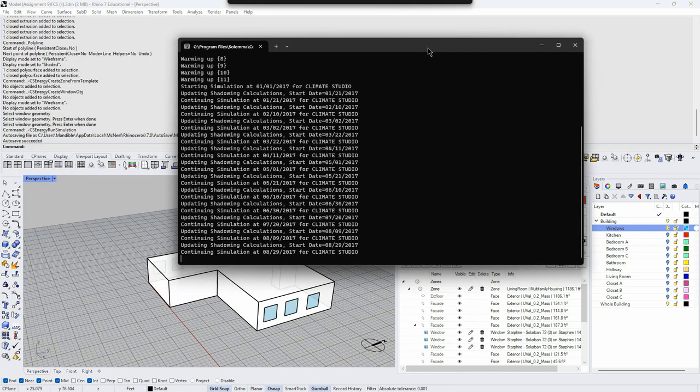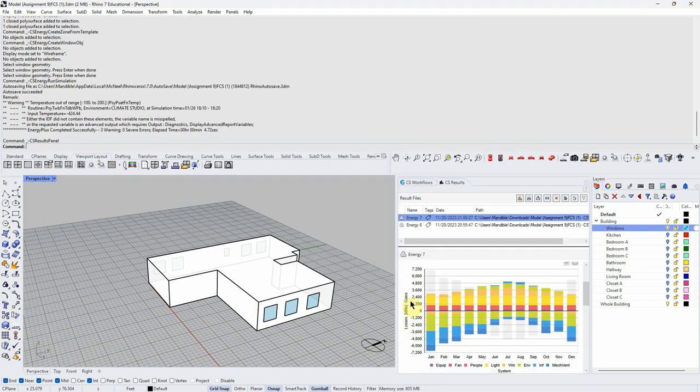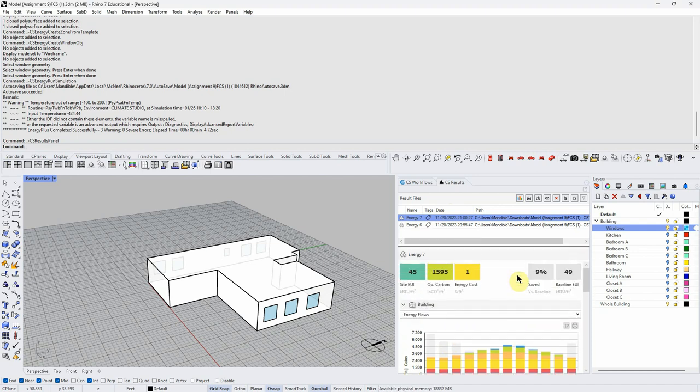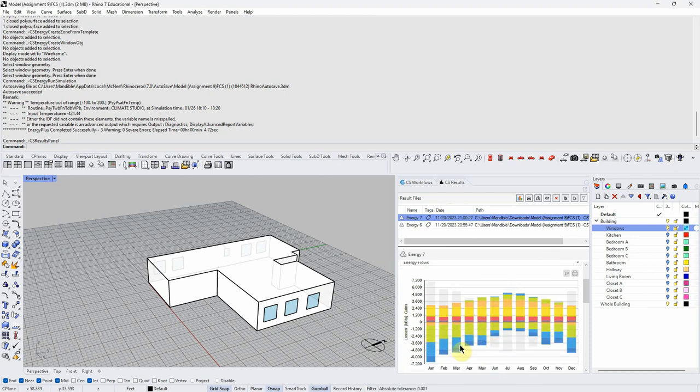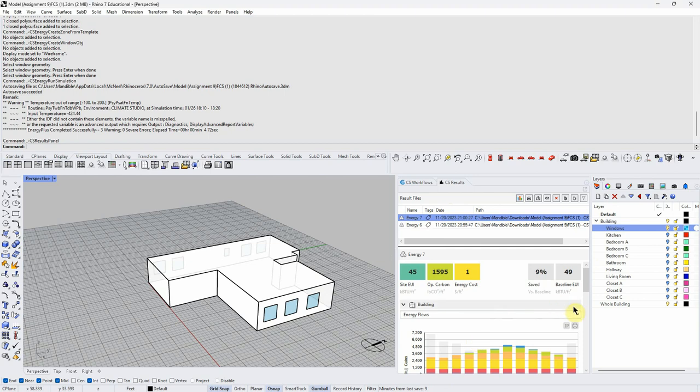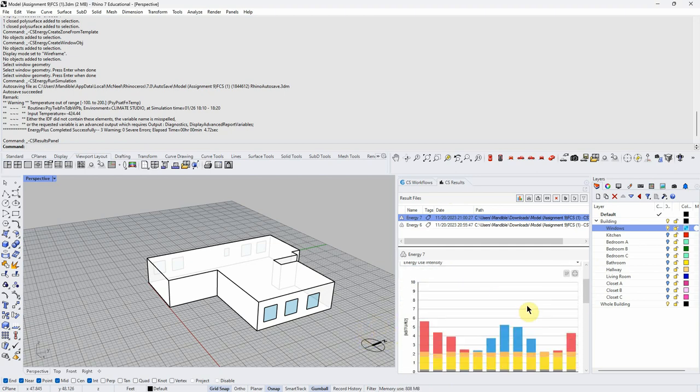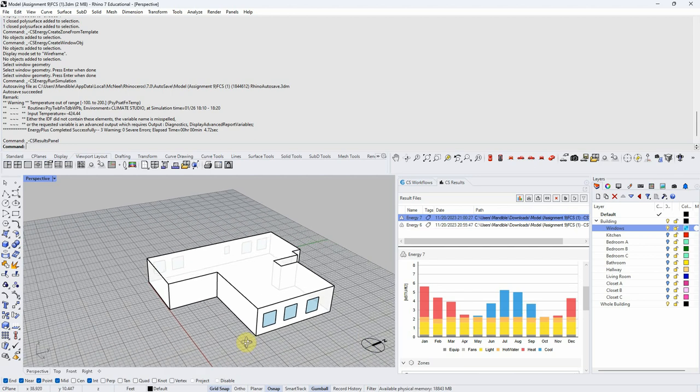It's working. And now we have a much more sensible result, right, we're actually below the baseline. We've got windows showing up here in our energy flows. There's an envelope, there's an air infiltration. Yay, that's relaxing. And now we go and talk to our engineering friends and ask them what happened with that other iteration.